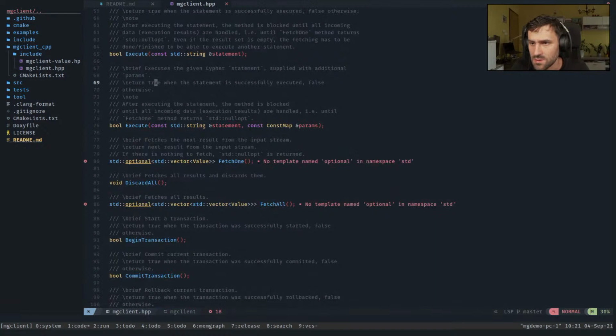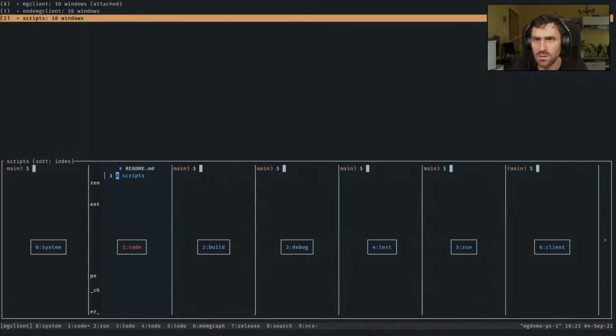Let's do, since we have fetch all, let's do execute and fetch one somehow. All right.